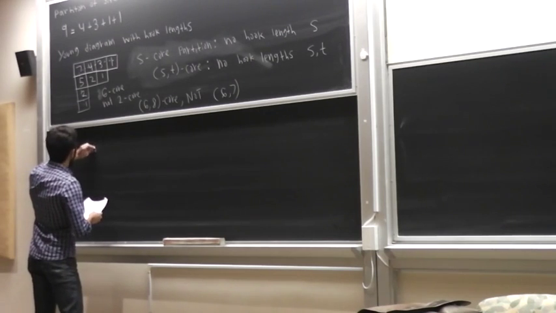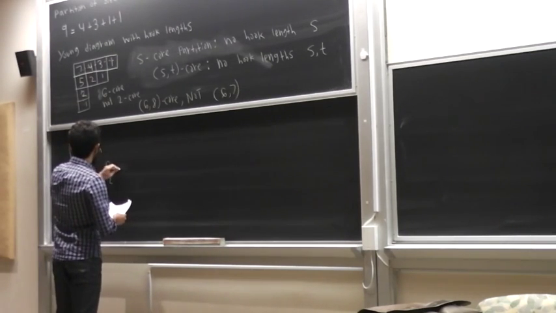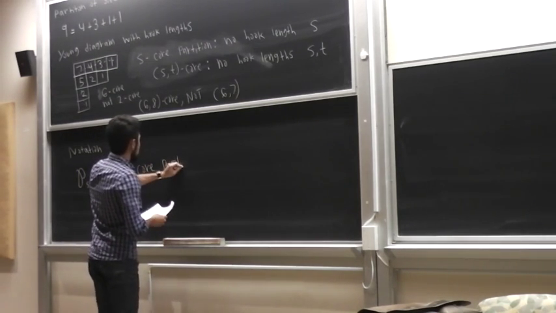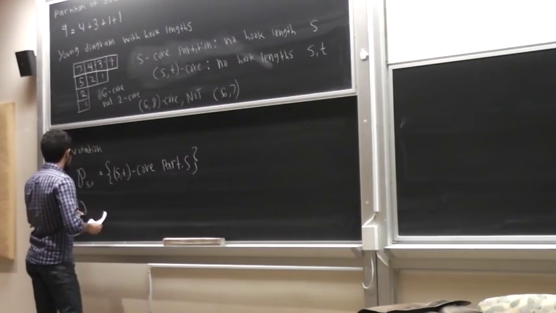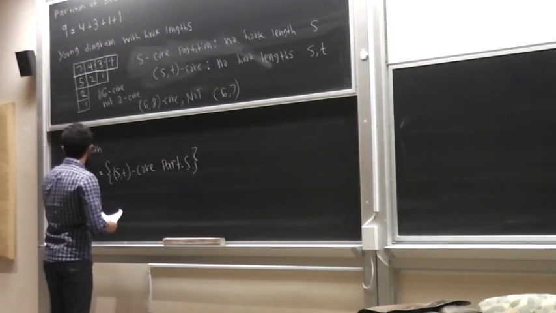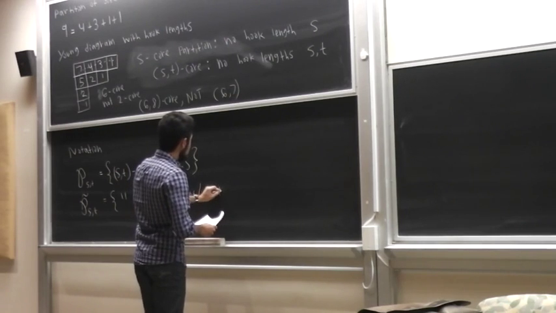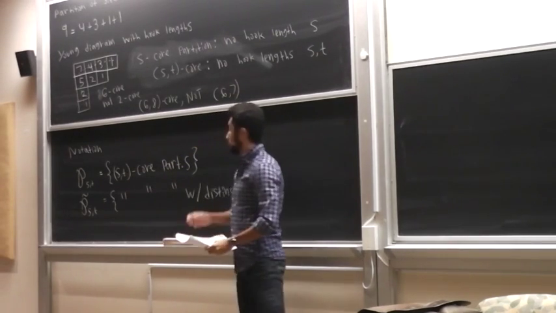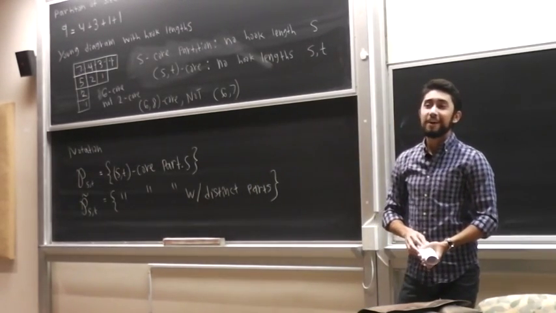Cool. So just some notation to make things easier for later on. I'm going to let P sub ST be the set of all ST core partitions. Since I'm going to write that word a lot, I'm going to abbreviate it like that. And if I put a tilde on anything, just for this talk, I'm going to use that to mean distinct parts. So P sub ST tilde will be the same thing with distinct parts. So for example, that does not have distinct parts, right? Okay, any questions about that?